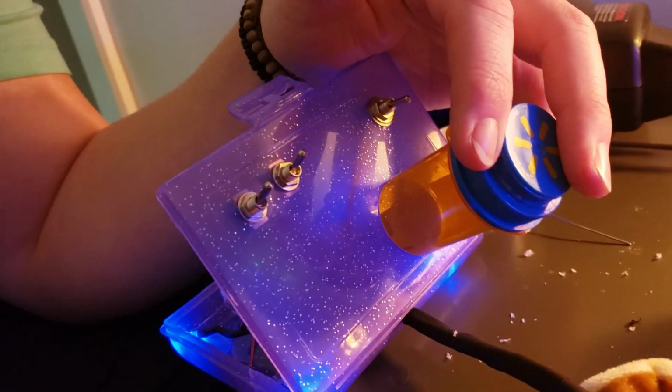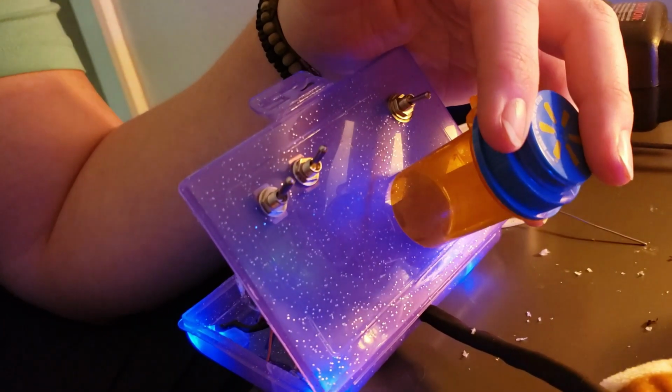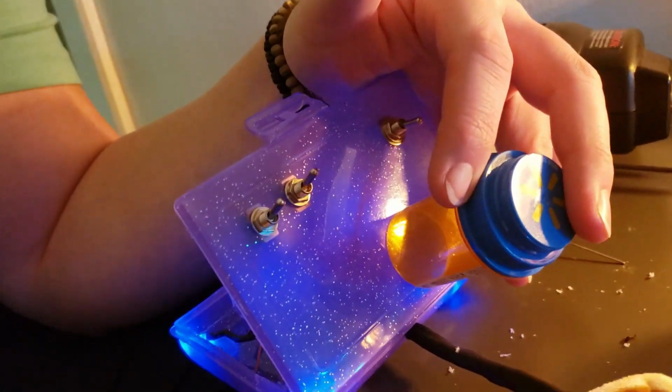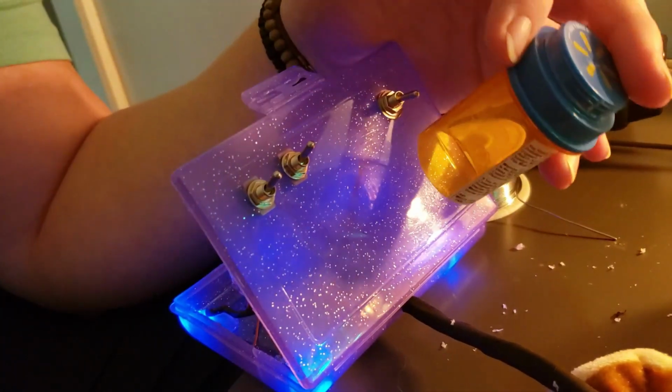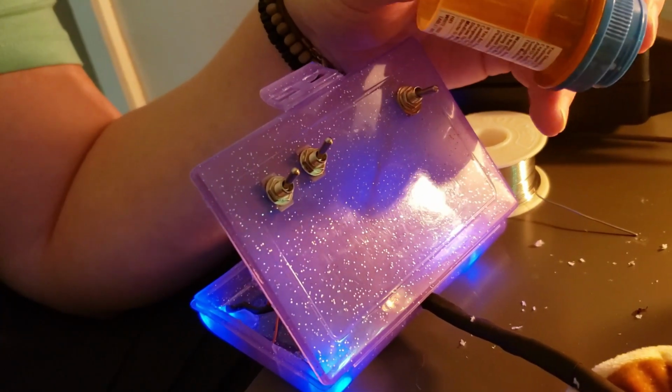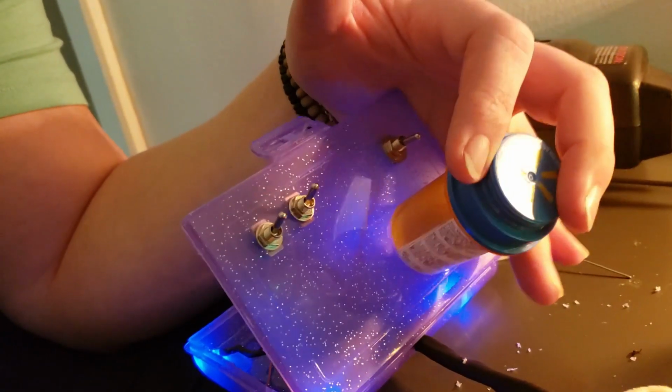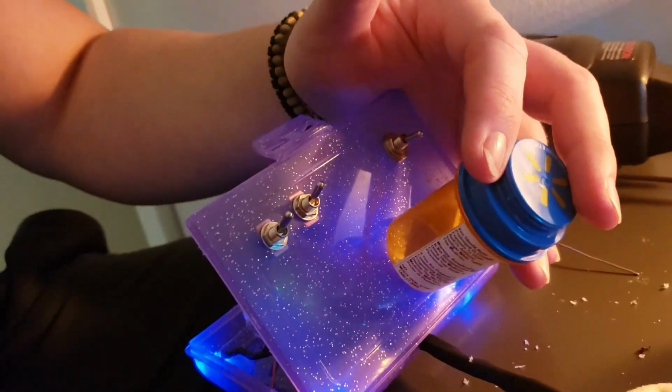So I thought it'd be super cool to go ahead and take another pill bottle and mount it on to this outbreak box for this Furby, just as kind of like a shout out to one of my older videos. So we're going to be trying to mount this, and it's not going to be super sturdy as of yet. I plan on going back in, adding more LEDs and upgrading this Furby quite a bit, but for right now we're just going to be mounting this on and putting the 1/4 jack into it.